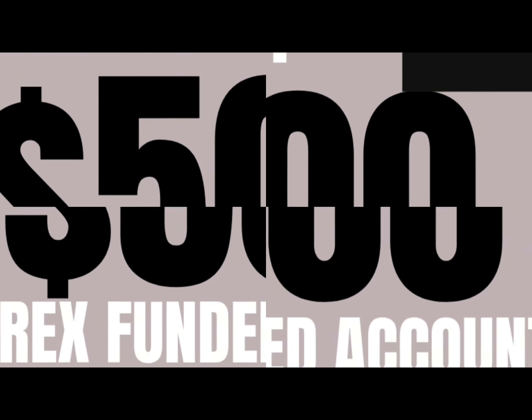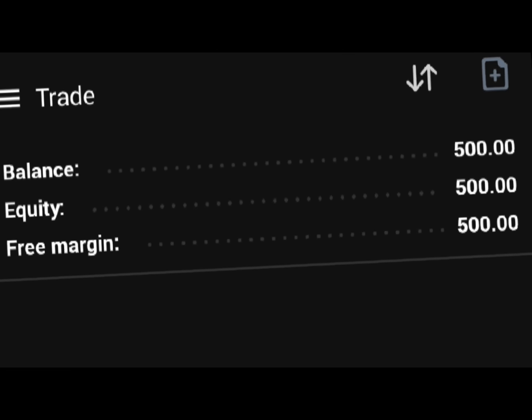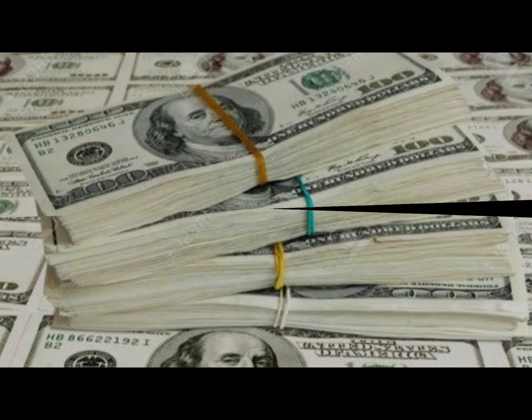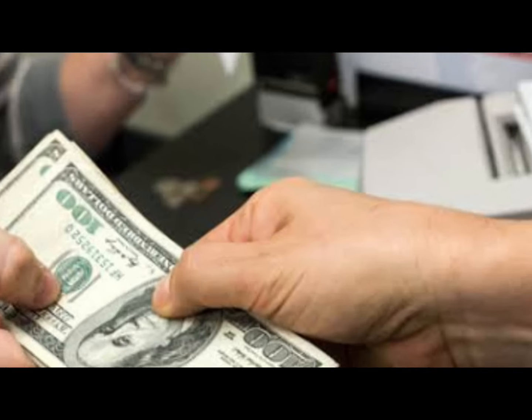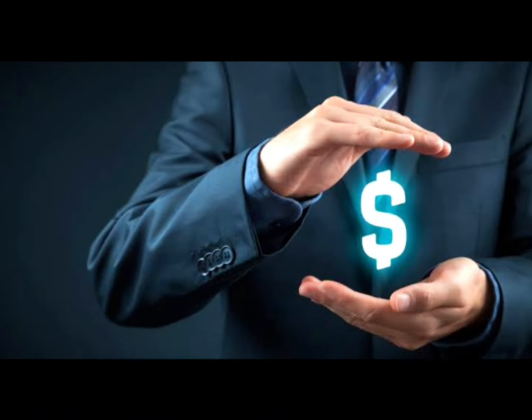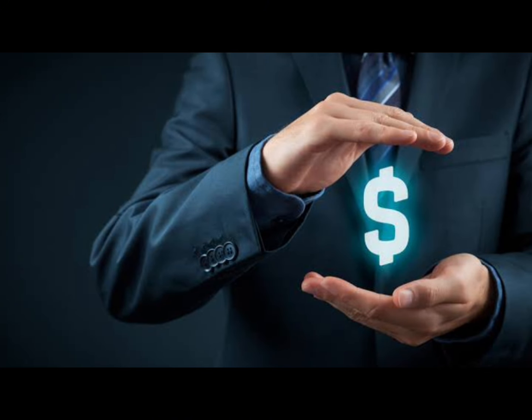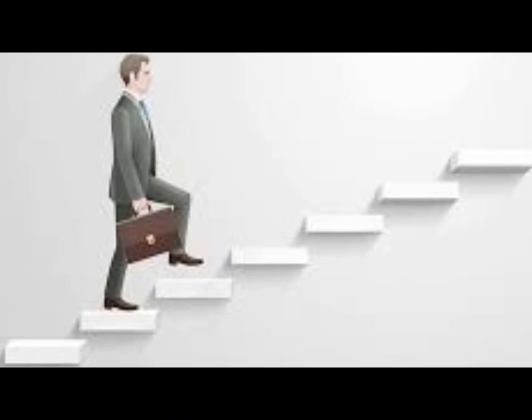This is Chisomibi, and in this video I'll be showing you how you can get a free $500 funded account that you can use to trade and also withdraw from. Yes, I've been able to claim this bonus and I'm already trading with it. Once you meet their terms and conditions, you'll be able to withdraw from it. So I want you all to go and claim it. Let's get into the video as I show you all the steps.